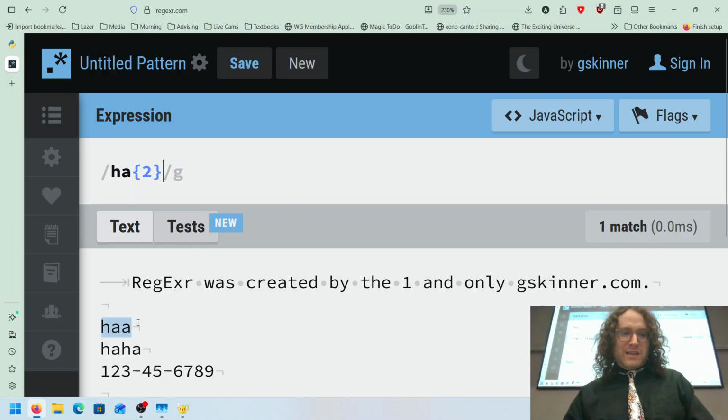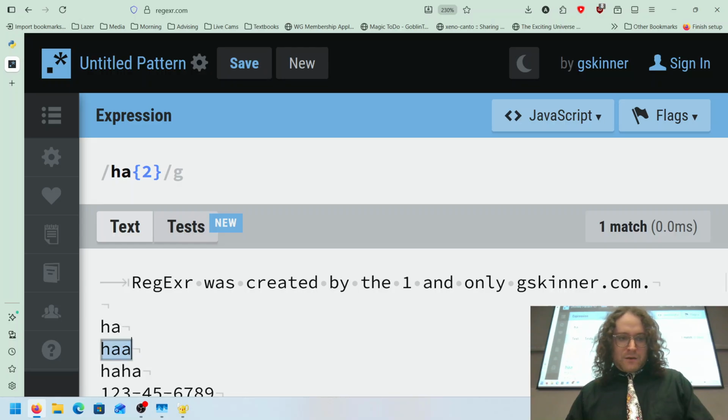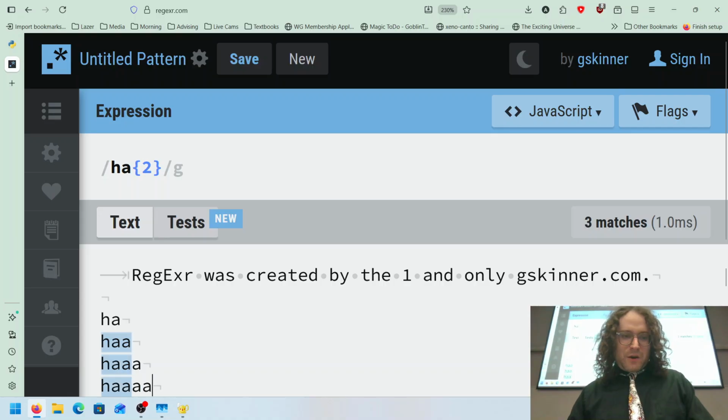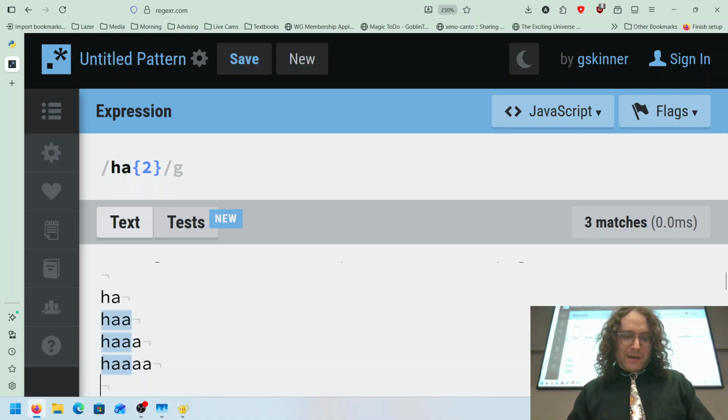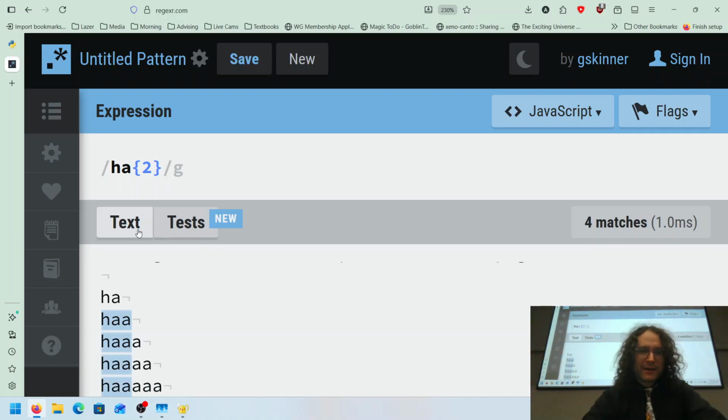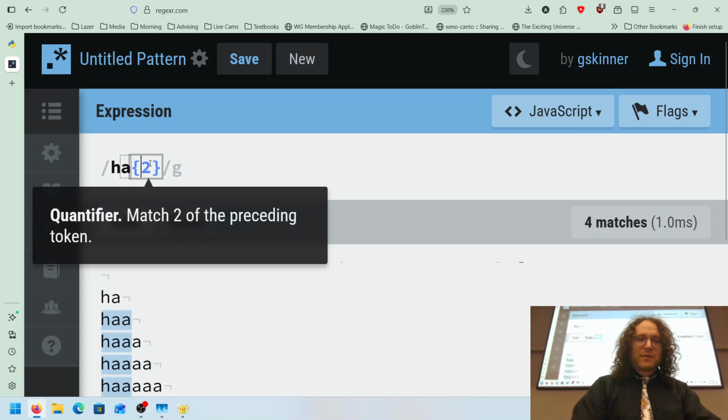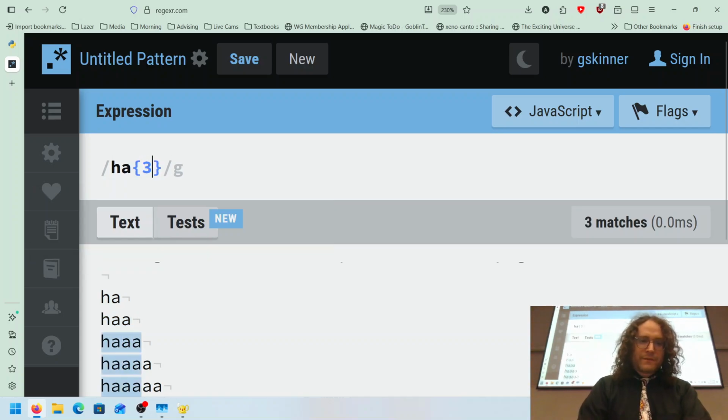So let's look at this. So we've got ha, we've got ha, we've got ha. Let's just keep going with this. We've already committed to this bit. And ha. Okay. So if I change this to 3 now, 4, right, it will match subsections. Let's delete that bit and just go 2.